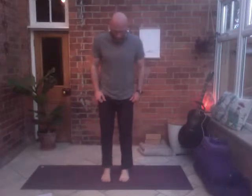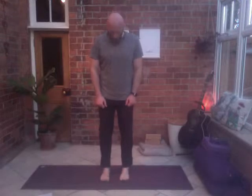Great. Feet hip width apart. This is a small space between the feet. You're standing upright. Put your hands in to the center. Lift your shoulders. Breathe in. Roll them back and down. Breathe out. So you're going to sit through a chair. Sit back. Lift your arms.